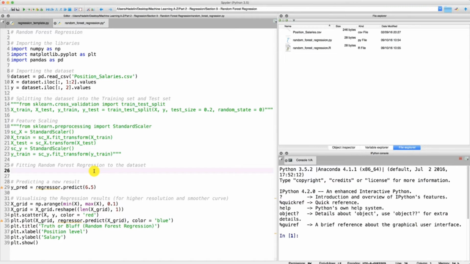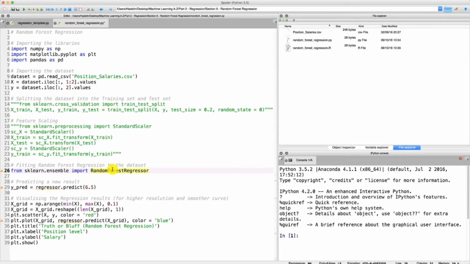So let's do it. The class that we're going to import is the random forest regressor class, another very intuitive name. And we are going to import it from the sklearn.ensemble, here it is, library. So from the sklearn.ensemble library, we import the random forest regressor class.